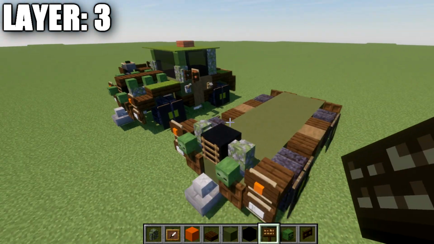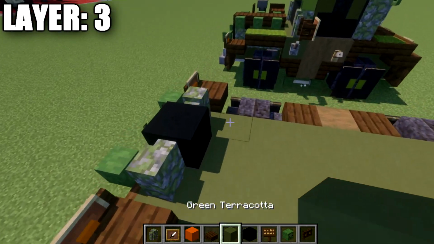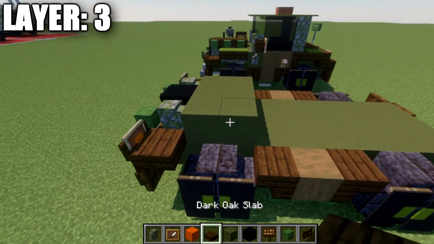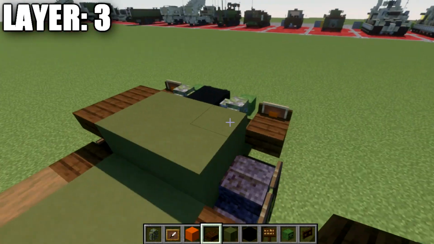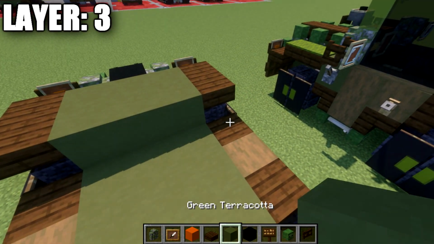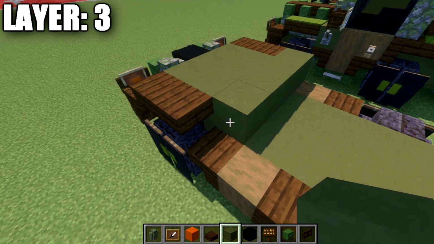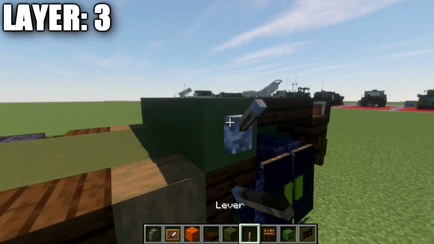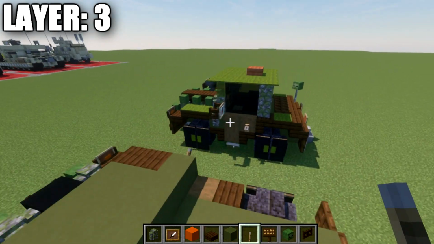After we have that done, we're going to then take our green terracotta blocks. We're going to place down a row of 3 across, and then a second row of 3 across after that. We're going to then place down a row of 1 and 2 of dark oak with top slabs, and 1 and 2 to both sides like so. We're going to then place down a row of 5 here of green terracotta blocks going across, followed by a lever on both ends like that.